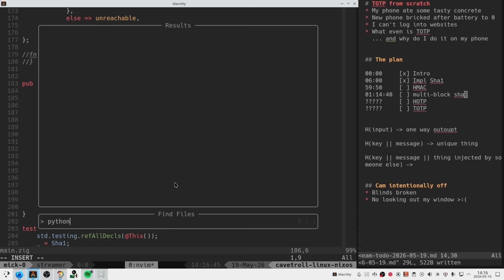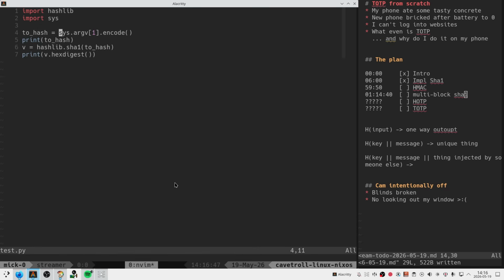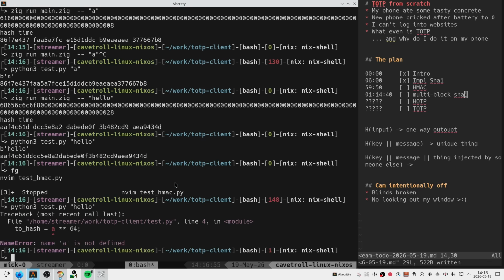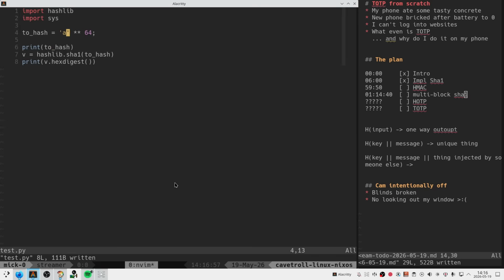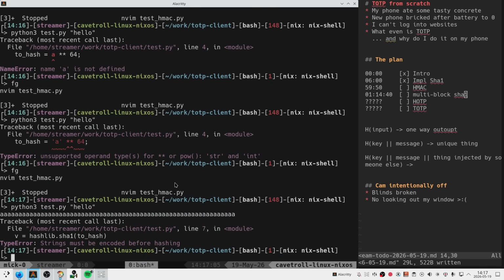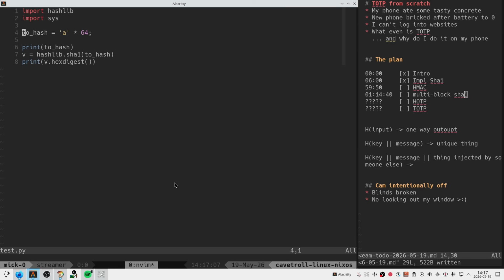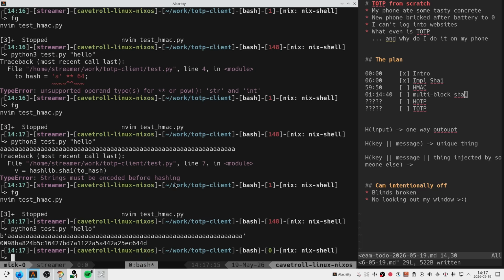And we're going to do that in the Python version as well. So how do you do it, is it like A64 like this? I think it is. Nope. Is it just times? Yep.